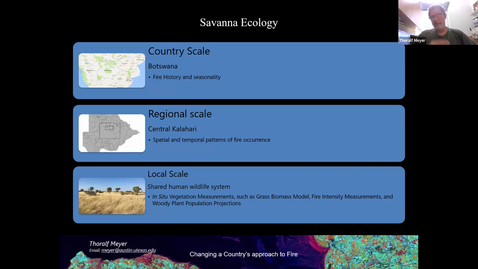So for instance, one of our other colleagues, who is now at UCLA, works in the American Southwest, which is essentially a desert/savanna ecosystem. But what we are observing there is often a little bit different than what we observed on the other side of the planet in Southern Africa. So scale essentially matters. We are moving from a regional scale downwards to a very, very localized scale. And these localized scales are important to validate what we are seeing on our satellite imagery.